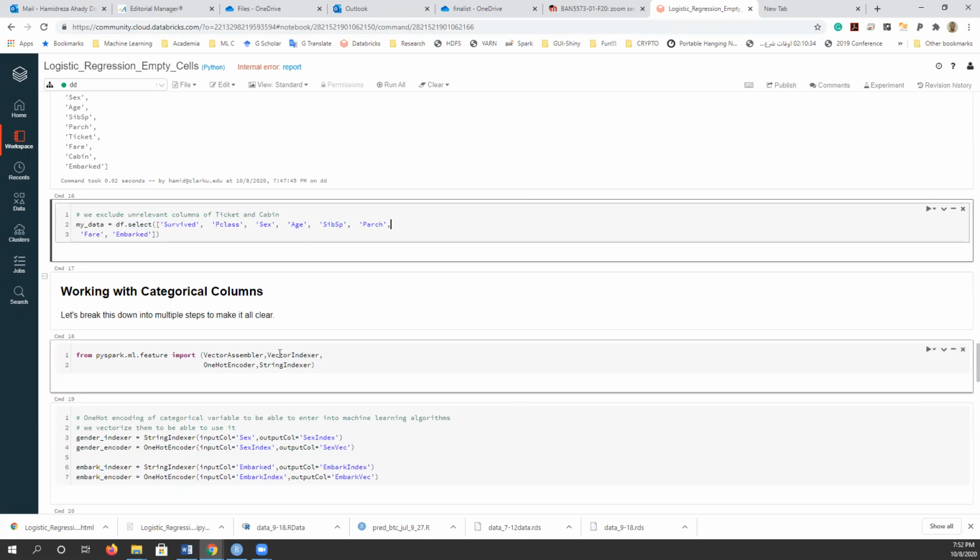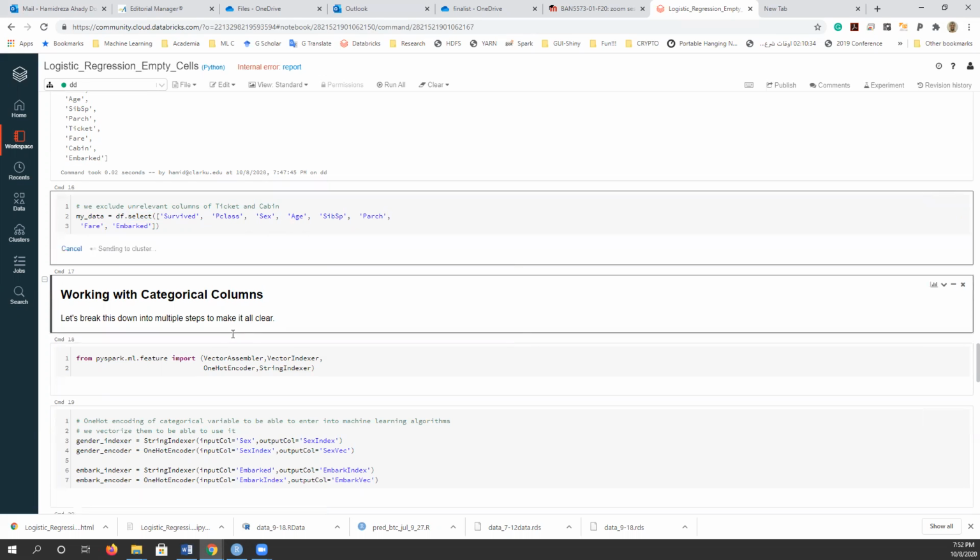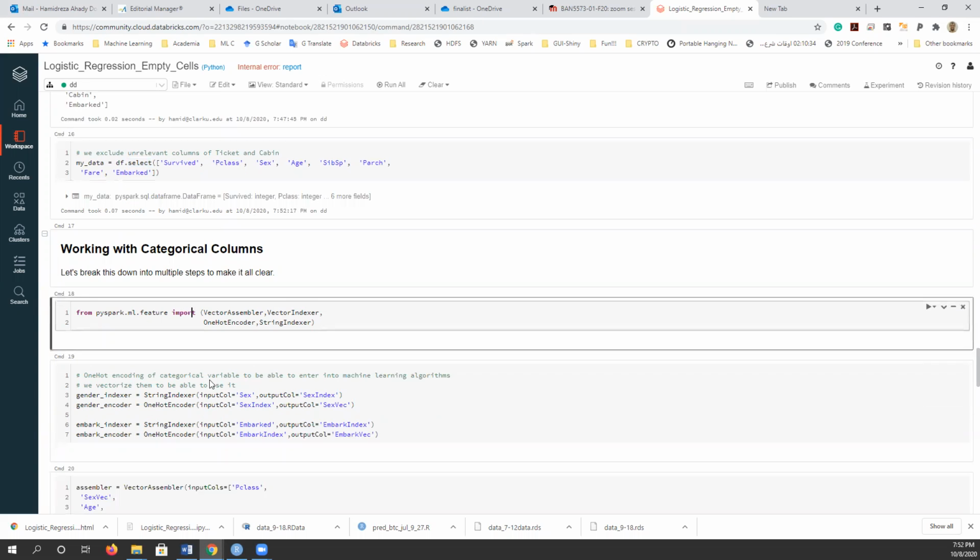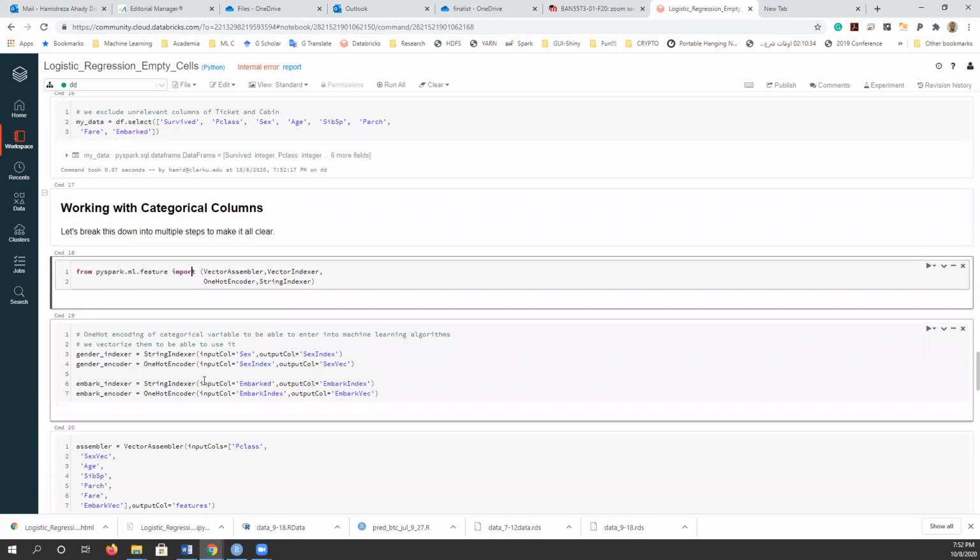For this one, let me import the packages. First of all, we need to vectorize those variables to be able to convert them into dummy variables.